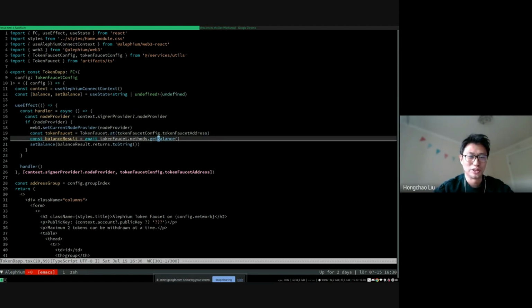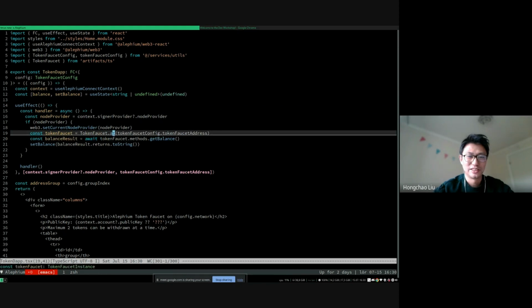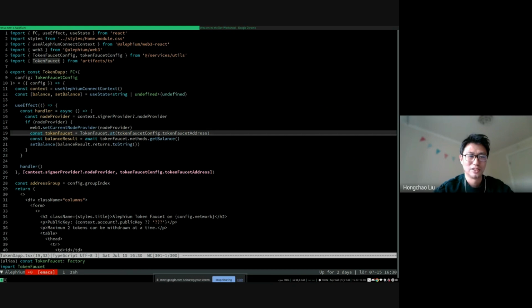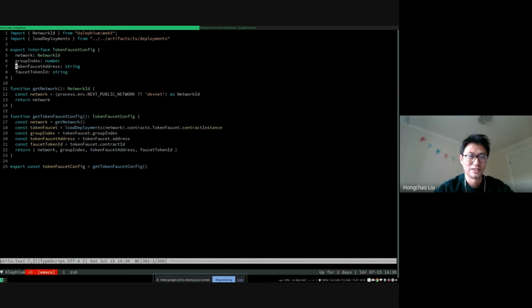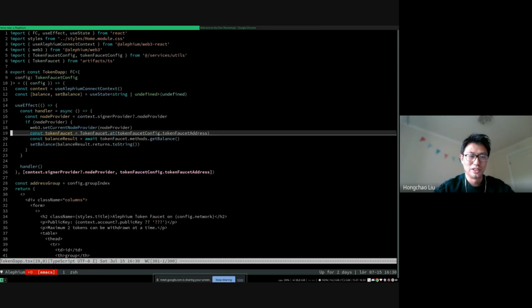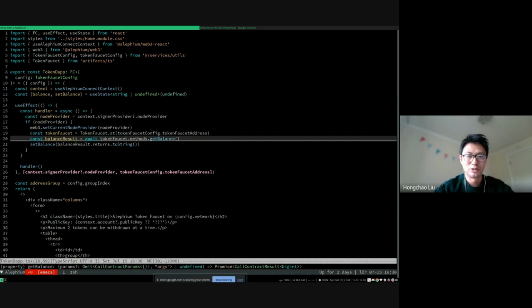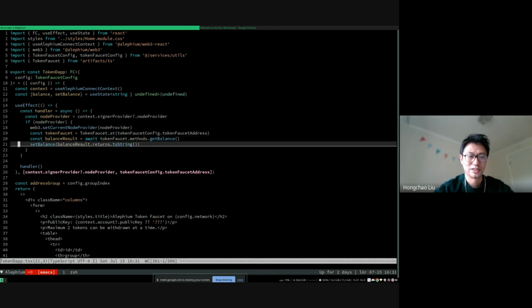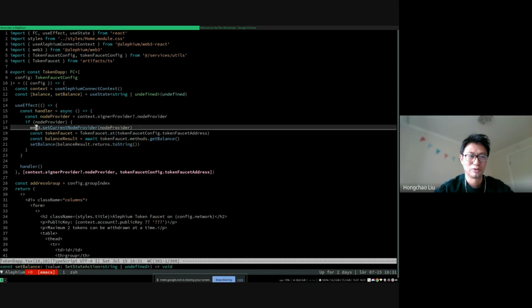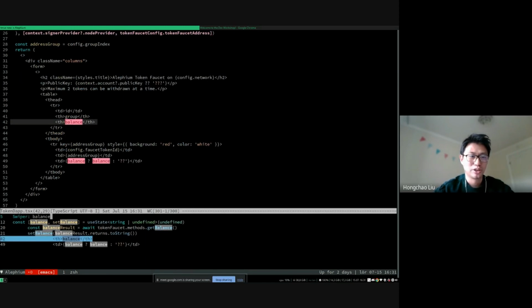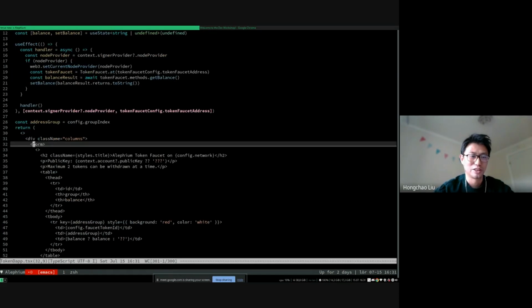Because we have the token faucet, we can instantiate this class to interact with the token faucet using this address, which is provisioned through this deployment file. Right now it's devnet. Then we instantiate this token faucet, and we can call this method, get balance and so on, exactly the same way as we did in the test. In the test, we did the same, so here we can do the same. Then we set this value, and we display it. So it's quite straightforward. We basically added this table here.